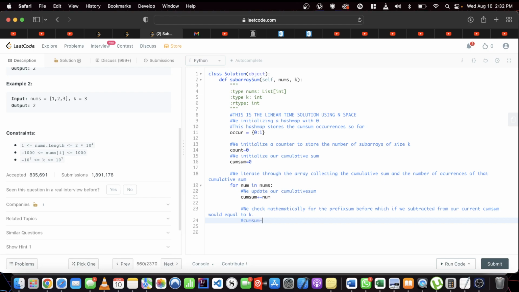Let me say cumulative sum minus cumulative sum before is equal to k.